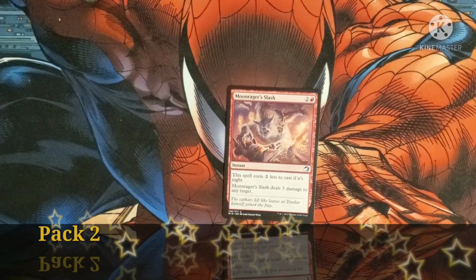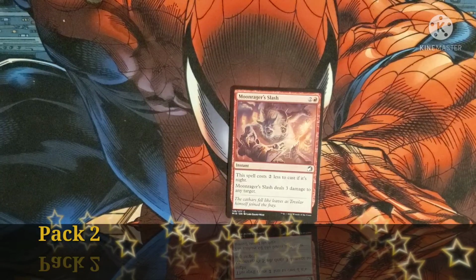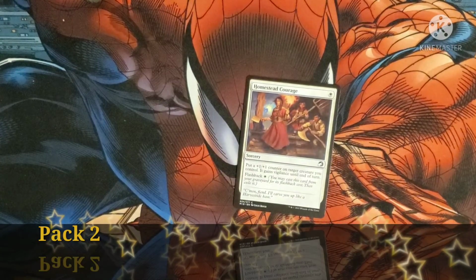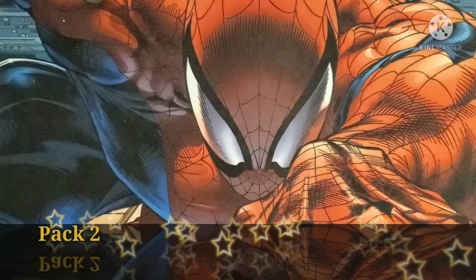Moon Ranger Slash costs us 2 and a red. It's an instant. This spell costs us 2 less if it's night. The slash does 3 damage to any target. Homestead Courage costs us 1 white for a sorcery. Put a +1/+1 counter on a target creature you control. It gains vigilance until end of turn. It has a flashback cost of 1 white.